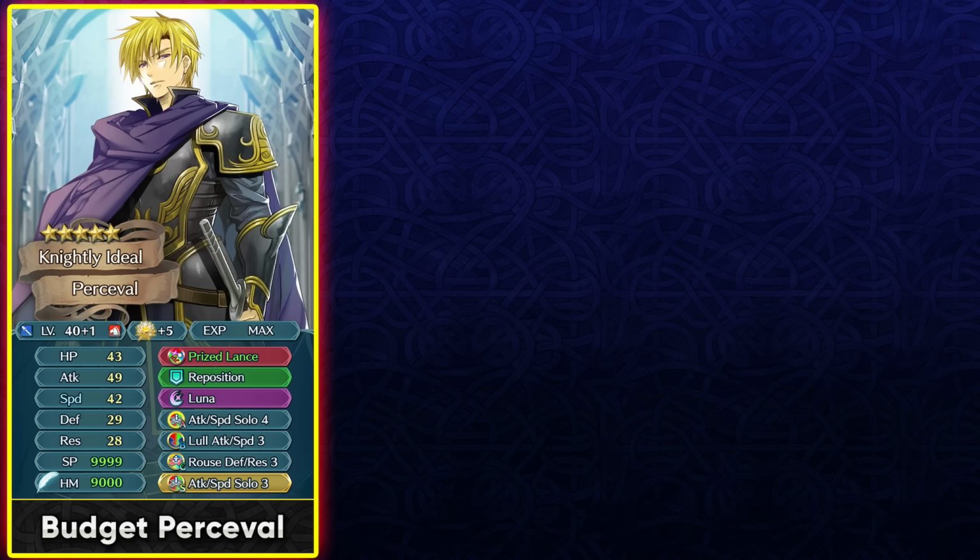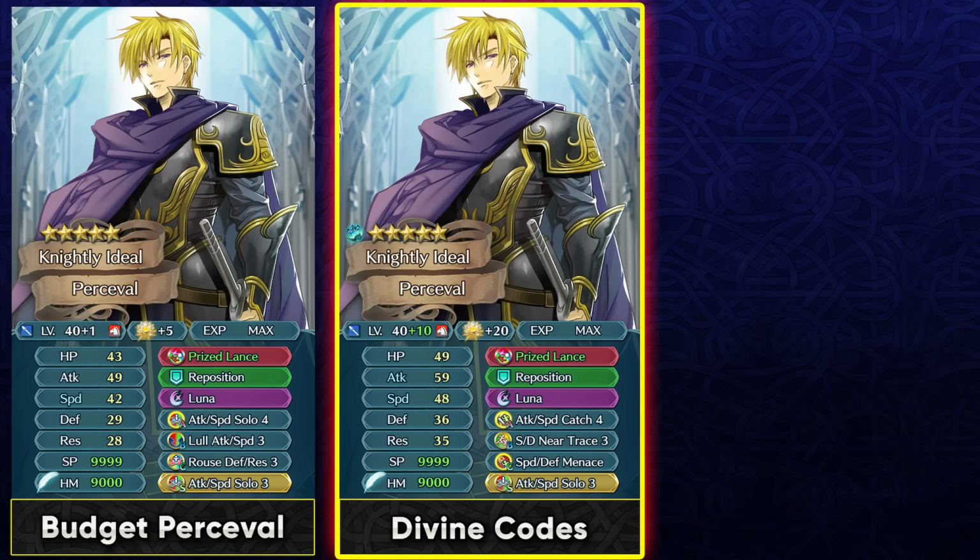So on a budget, you can definitely use him with Attack Speed Solo 4, which you can get from the Divine Codes rather easily, and simply run him with a budget build with his base kit. And you can also run him with Attack Speed Catch 4, Speed Defense Near Trace, and Speed Defense Menace as well from the Divine Codes. So that is going to be the Divine Codes build that you can run.